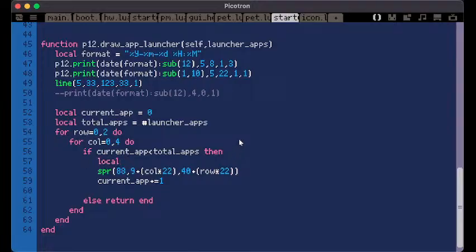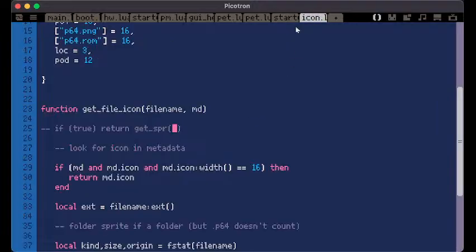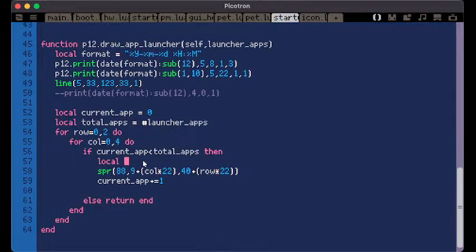Let's just do local icon equals get file icon of current app plus 1.